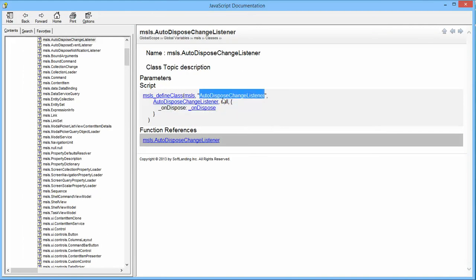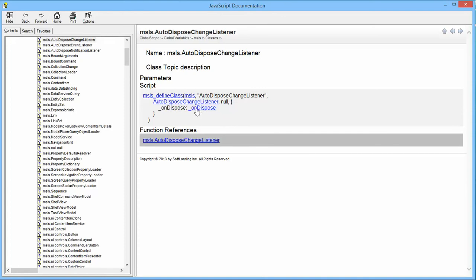So we have this new type called MSLS.AutoDisposeChangeListener, and it has an instance member called _onDispose. When you see an underscore, it's denoting a private variable. Although you cannot make anything private within a JavaScript function, it's more of a nomenclature that's adopted across most Microsoft scripts.